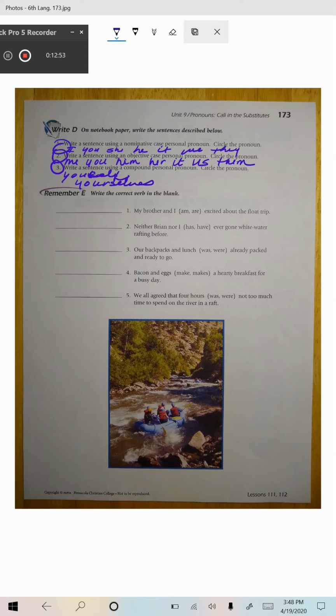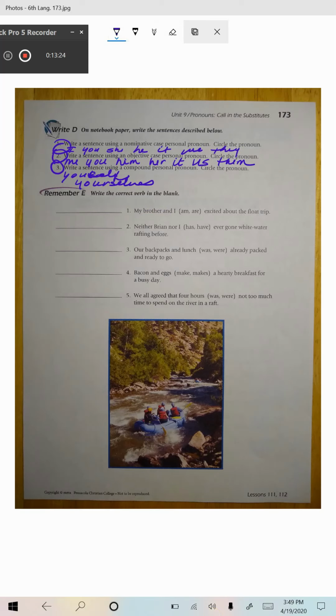Are we on page 173? Yep, so we're on the line. Okay, here we go. My brother and I are excited about the trip. If you're not for sure, get rid of my brother and just say, would you say, they don't want to know if you're using the right verb, aren't they? So we don't have to worry about, are we using the right pronoun? So let me get rid of this right here. No. Let me go back to this. How about that? There we go.